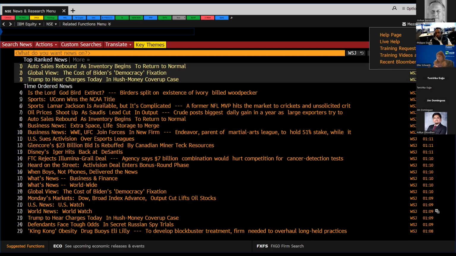Three things to remember: anytime you're on any page within the terminal, we have three key resources at your disposal. I'd like to think that I'm a resource for you guys too, where you can reach out to me, but just on the fly, there are three resources you always have at your disposal no matter what function or page you're on. You have your help page.